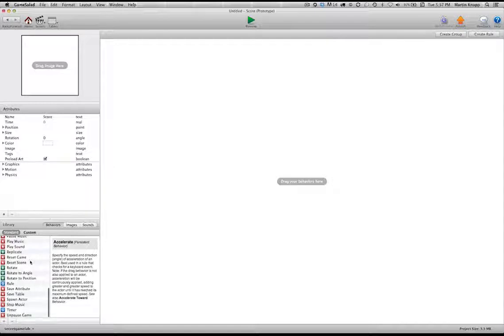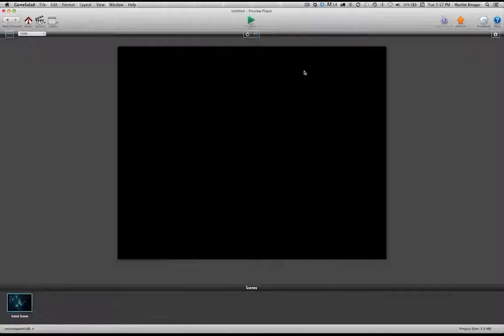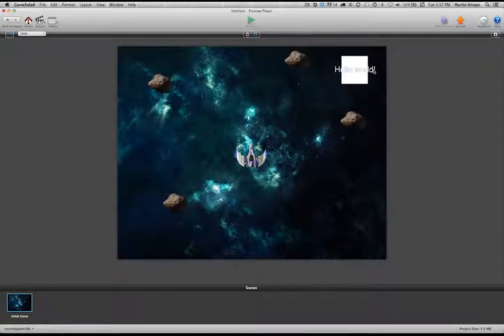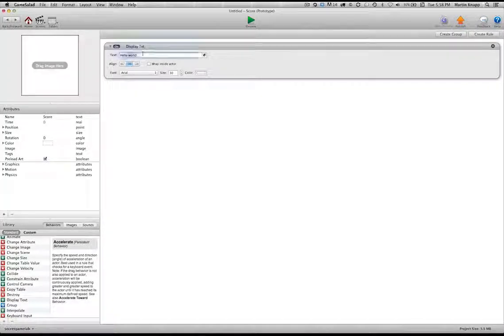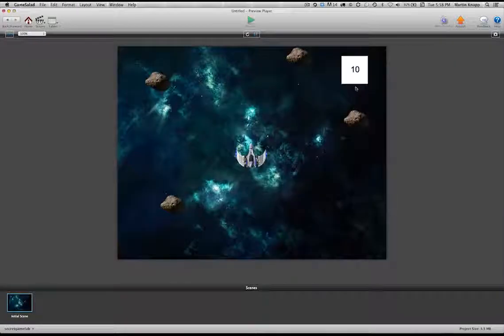So if we scroll down to display text and drag that into our score actor, right now if we preview this, it's going to display the text hello world, and we can see that it's white. We don't want that. So let's put in a number right now, and let's switch the color to something dark and preview that, and you can see now we have the number 10 in there.